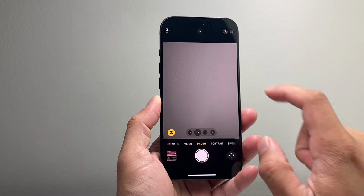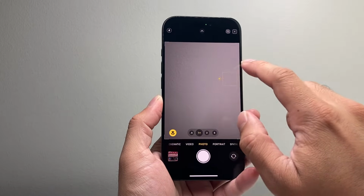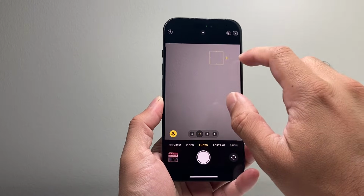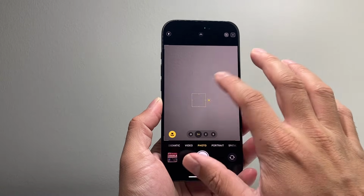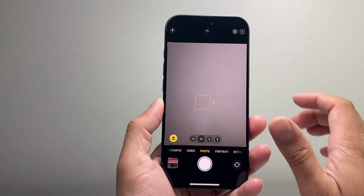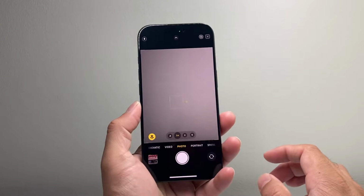Now the next step is going to be actually utilizing the camera app itself. So when it comes to focusing, you always want to tap on the area that you're looking to focus. When you do that, it helps the camera focus on the object here. If you just leave it on default all over, it can also end up not focusing.